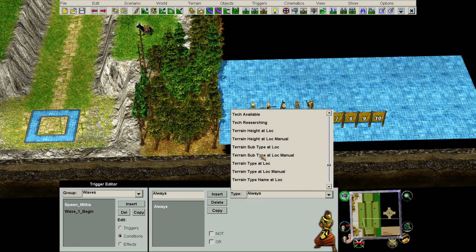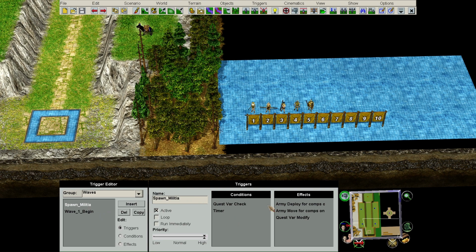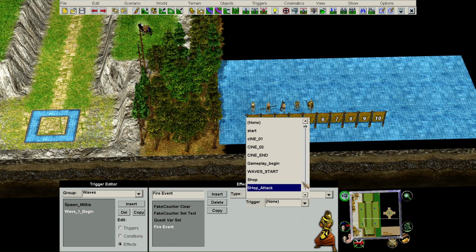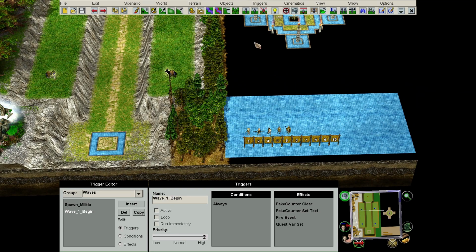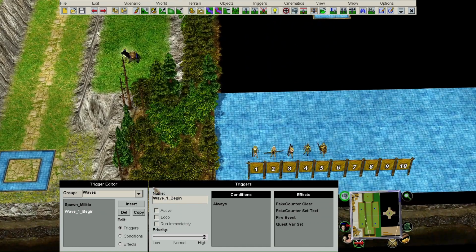So I'm going to put a timer in here so they don't all spawn crazily all at once, because that's a bit harsh in the first wave. So if we've got more than one of the militia counts, we're going to spawn a militia. I'm going to set that to 15 and fire it. So that means for the start of wave 1, we're just going to spawn 15 militia. It's going to give the player a total of 15 times 1, 15 gold. Isn't really too much.